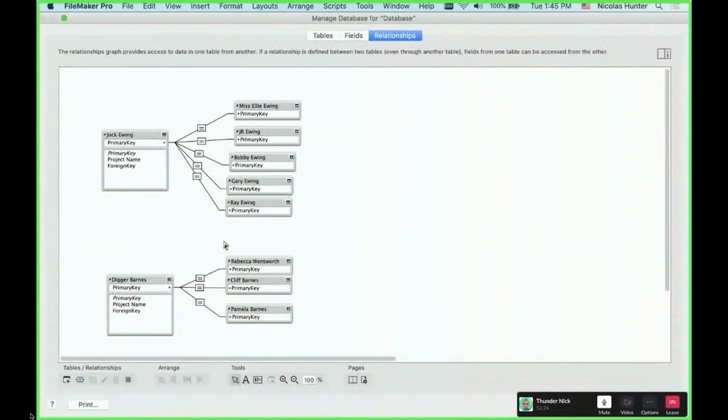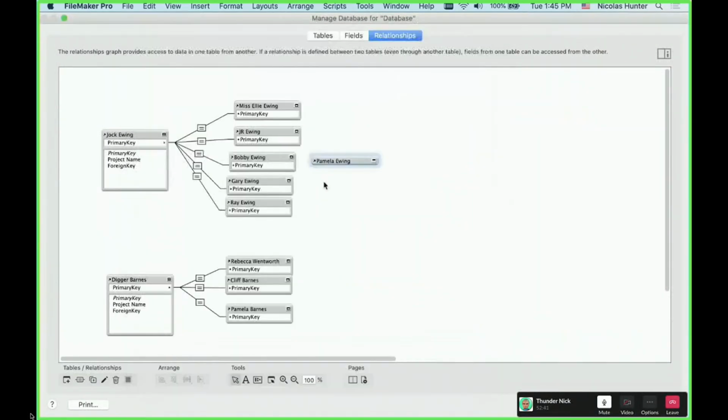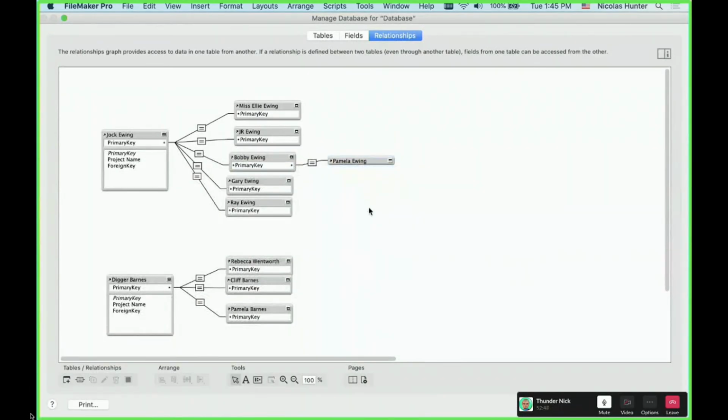There are two ways to do this. First way, you say, yeah, Bobby is married, but he's not married to Pamela Barnes. She's married to Pamela Ewing. Now it's clear that Bobby is married to Pamela, and that's it.